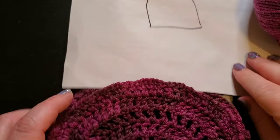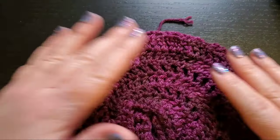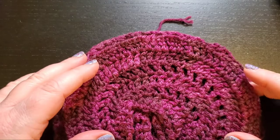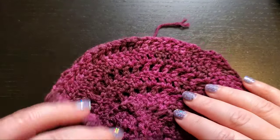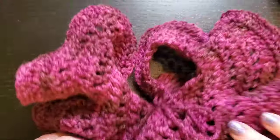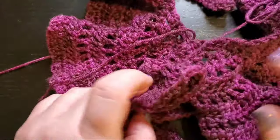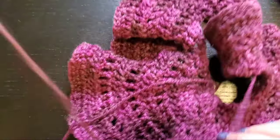So right now, if you unfold this, it looks kind of like a big cabbage leaf. And I folded it in half and folded it in half again. So where I started, get this extra yarn out of the way.